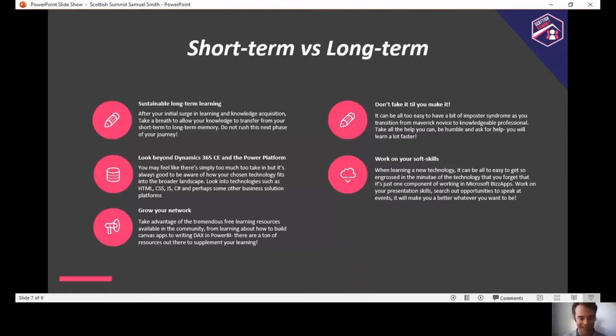I would just say, get out there, grow your network, follow the right people, and it really, really will pay dividends. The next aspect is don't fake it till you make it. At this stage, it can be all too easy to pretend to your colleagues, "No, I've done that. No, I absolutely understand. Yes, I'll just deploy, it'll be fine." No, don't do that. I've absolutely been guilty of that.